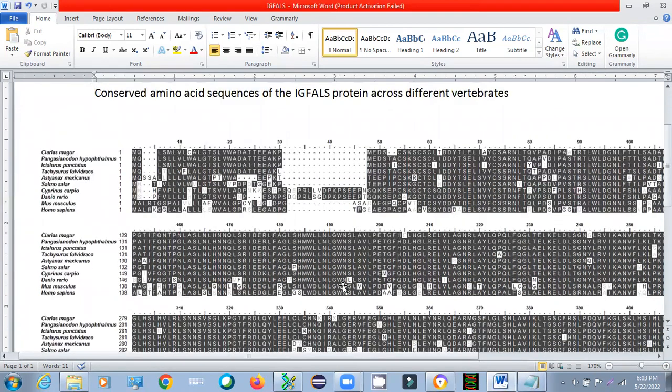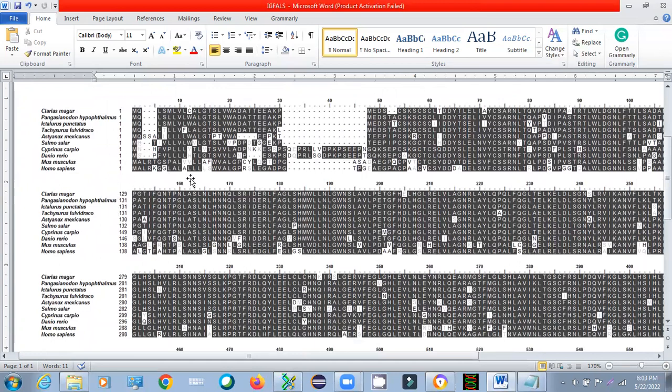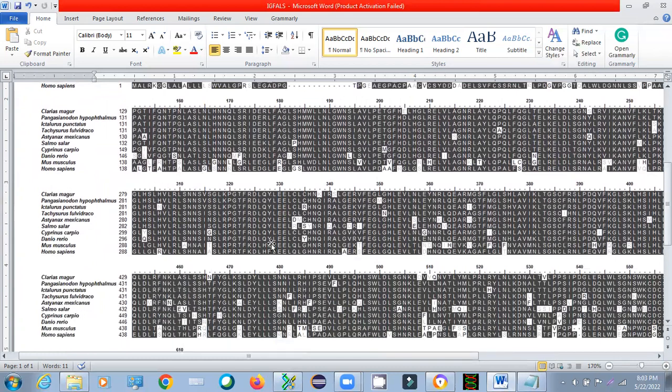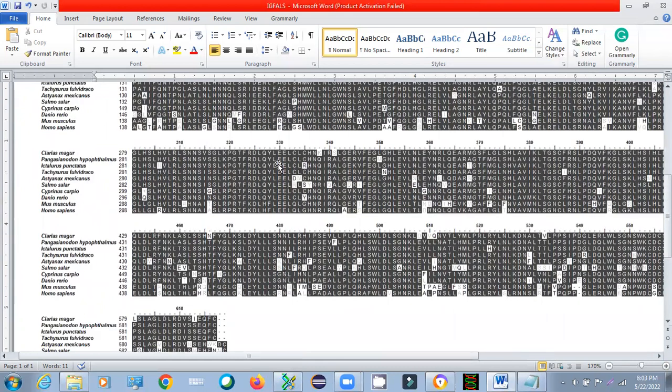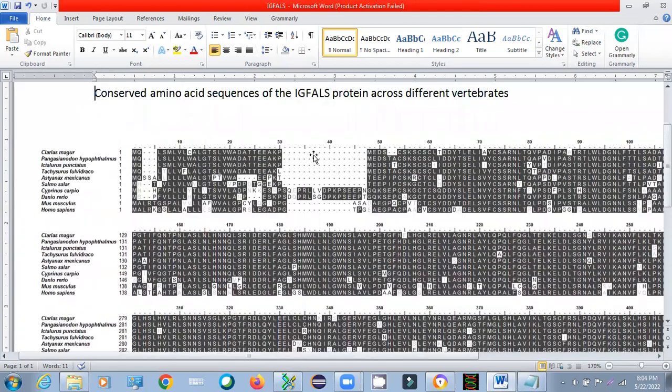I have sent one manuscript, and the reviewer asked me to make this type of image, so that they would be able to understand the conservation between the species for that particular protein. So this way also you can understand. Black color means you can see many regions of this protein are highly conserved, obviously for 8 fishes and also for human and mouse. But this region you can see is different. This extra part is there for these two species, that is salmon and Cyprinus carpio.